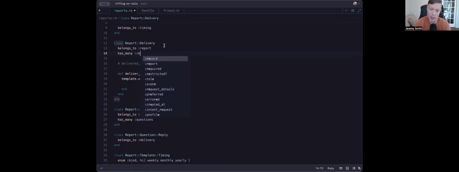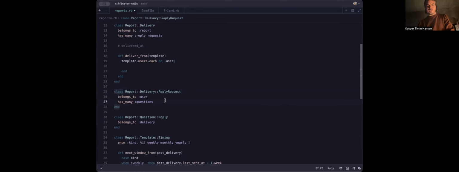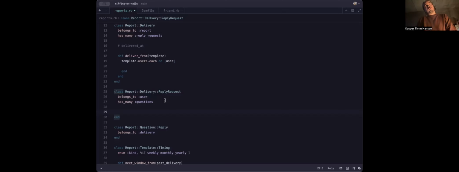So then we have the reply request, and that's where we would have sort of the concept of a completion percentage or something for this. I suppose we could say the reply request has whether or not we want to support partial replies. In this system, they might go in and make multiple passes on it. They might answer 5 of the questions that they know right now, but they've got to go do some research and come back with 3 more and then 2 more. Finally, somebody might actually reach out to them and say, hey, we need this final answer to this thing. You really need to answer that, so we can get this closed.